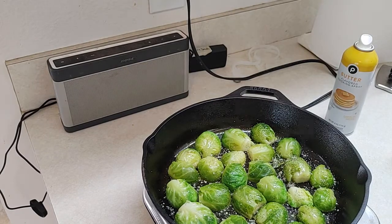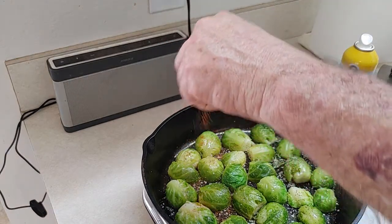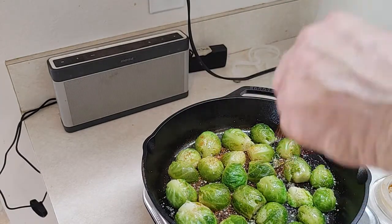Just an easy way. There's so many recipes out there. So we'll put some of this here. I turn the oven on, see, it's ready. But these ain't.